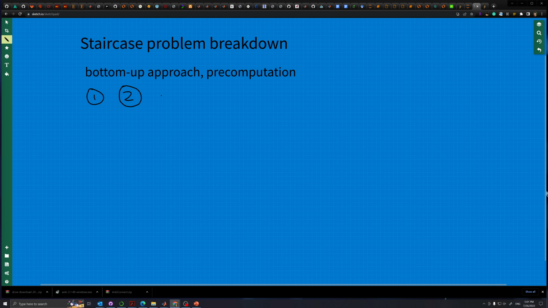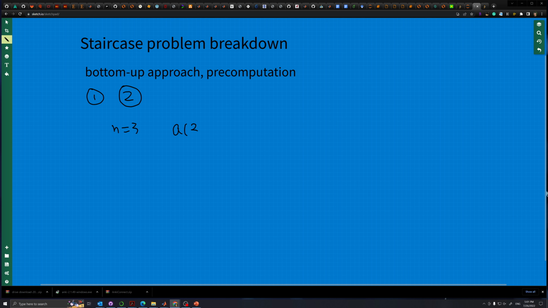So number 1, number 2. And then we're gonna use a recursive expression from number 3 on. For example, when we have n equals 3, we can use this recursive relationship.